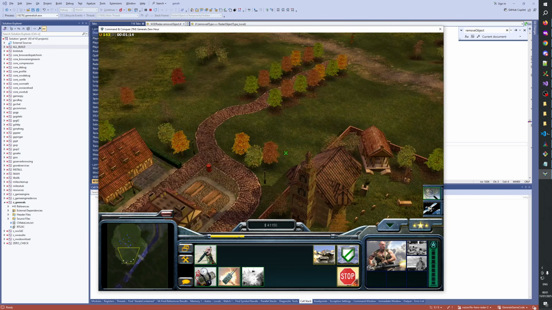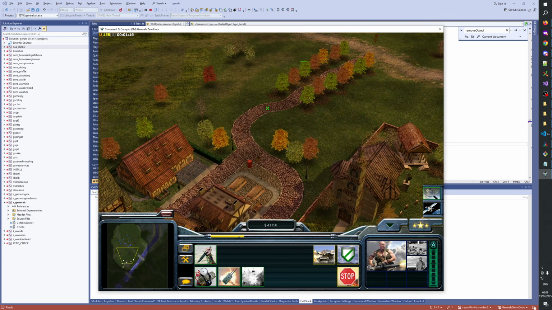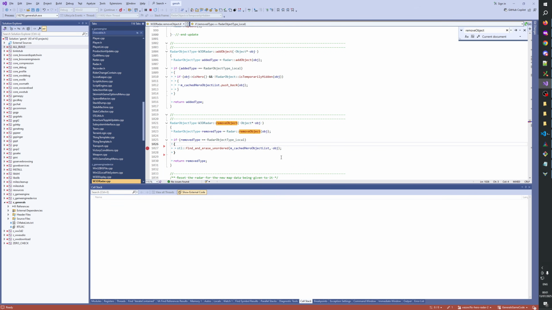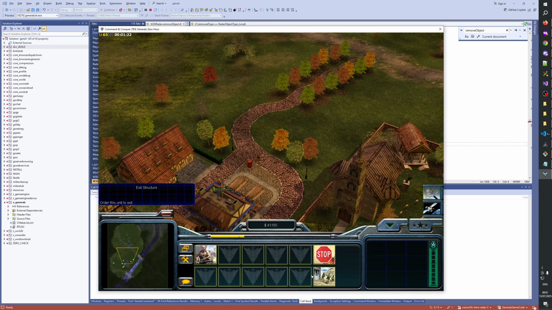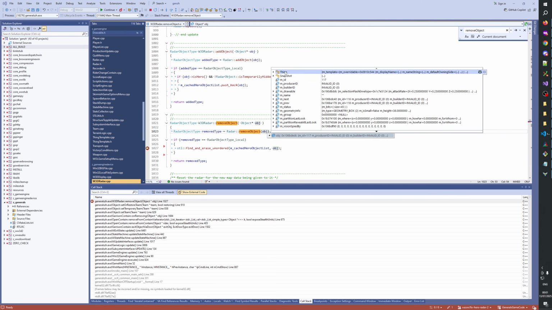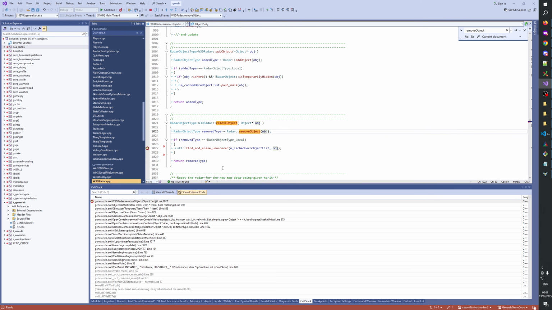Now, if we go into this building, should work for now, and we put a breakpoint here, then we remove some object here, and it's probably the civilian building. Yeah, it is.